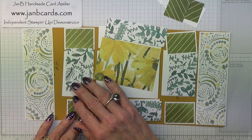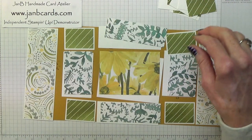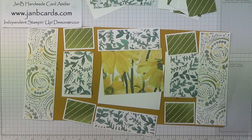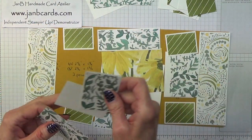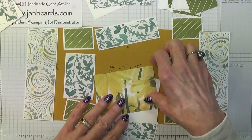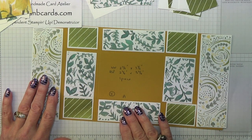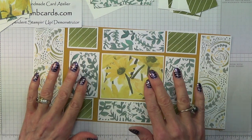I'm obviously going to make another card after the video so that I can get all these pieces used up — I don't like waste. And then these two are also adhered together. I found that once all these pieces were adhered to each other, all the layers adhered and then placed onto this base, I found it a lot easier to work out the bits and pieces I wanted to add to my design. To start with I didn't bother sticking them together, but it was so frustrating because every time I put something down it was moving.